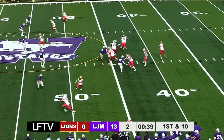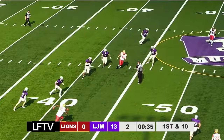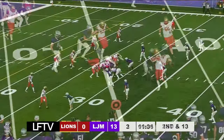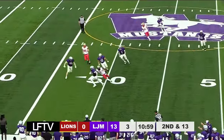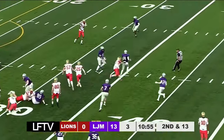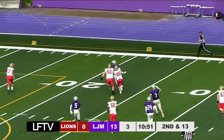Back to pass, he's got a receiver on the post — intercepted by the Junior Mustangs! Looks like he had the post but just overthrew it. Junior Mustangs bring it back. Liam Santos and Tanner Burke — back to throw — that's going to be intercepted by London. Stefan Events with another turnover for the London Junior Mustangs, he's around the 30, over the 20.